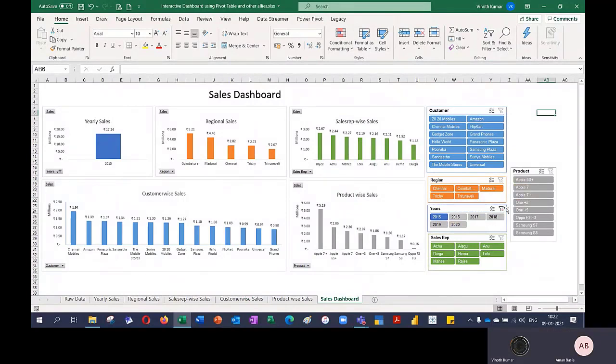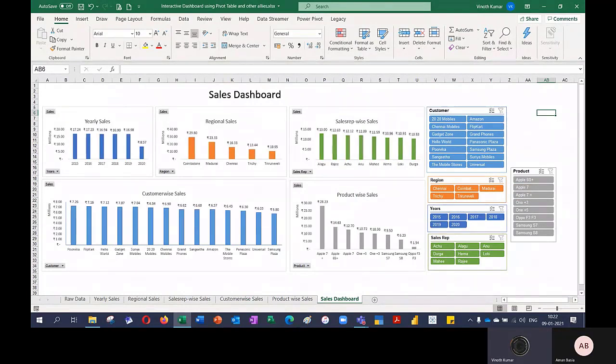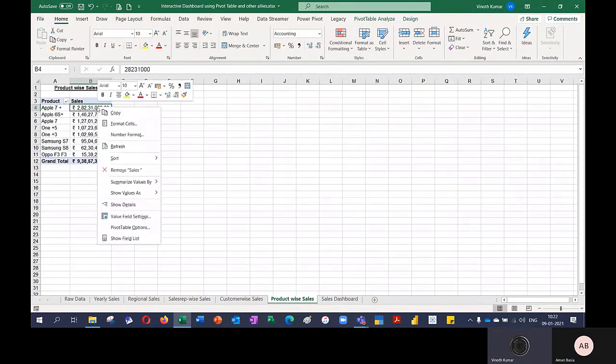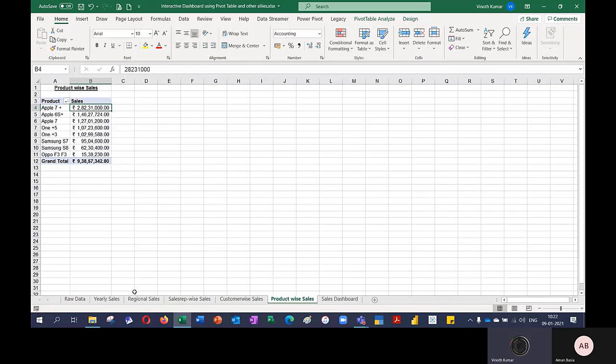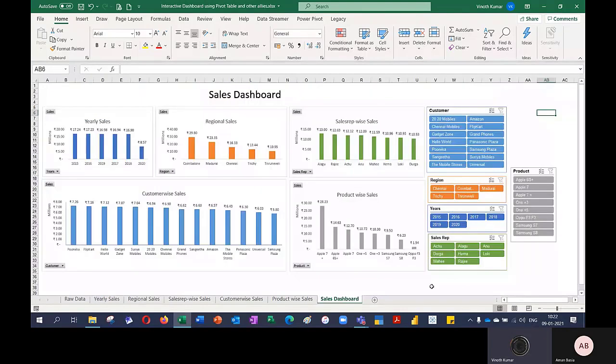So when I remove the filters out of the list, my sorting still remains the same. So can you show how the sorting was done? I just went to my product table. I gave a right click here. Then I sorted the largest to smallest value in all the fields. Again, I didn't do that in the sales here because sales comes as per the list here. If you want to sort this also, you can do that. But again, sales has to come in one order. Even the sorting will not change much here.